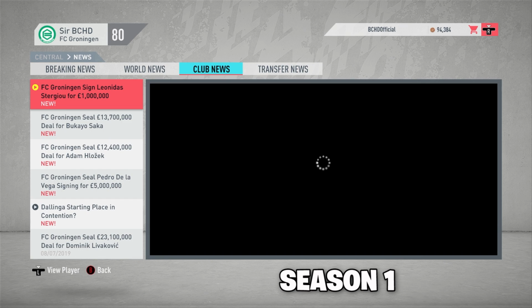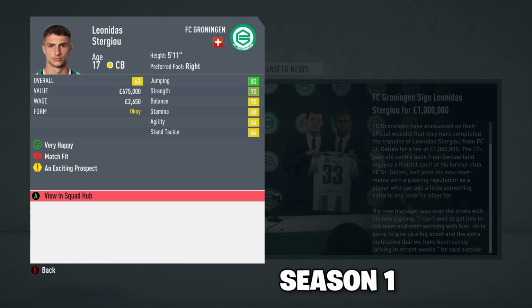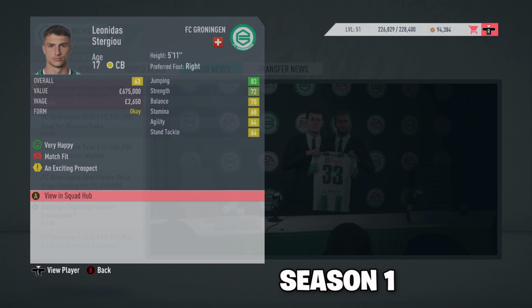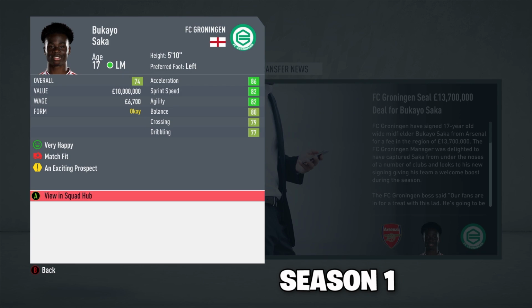Here is our final little piece of transfer business for the window, probably for the video as well. It's our defensive coup with Leonidas Stergiou, the Swiss centre-back. He's also impressed this season, and it's a bargain for £1 million. I mean, he's just a cheap value for money player, and we're really making up for that veteran in Robben with this young defensive core as we seal the deal for Bukayo Saka. We're planning to play him at that left-back spot. I want him to become like the English Alphonso Davies.